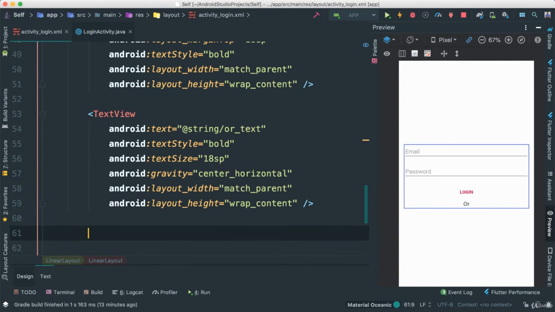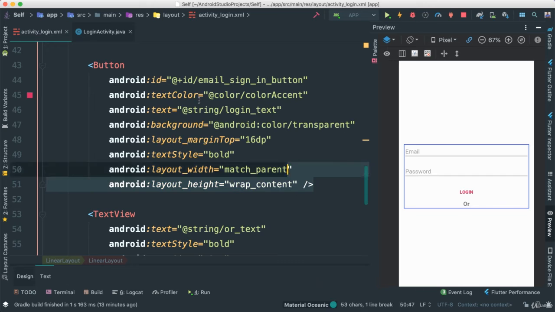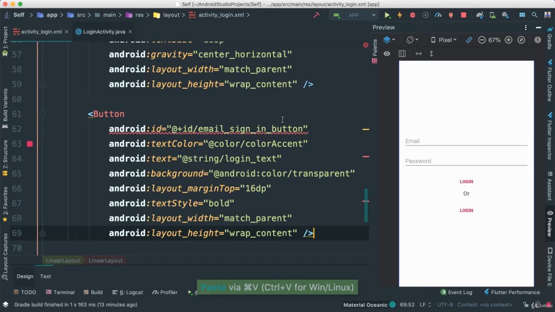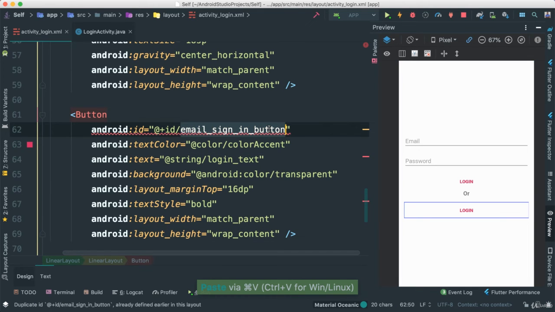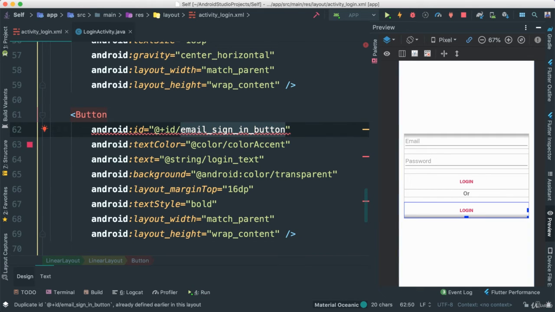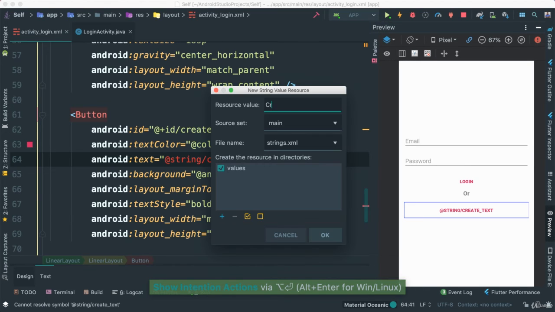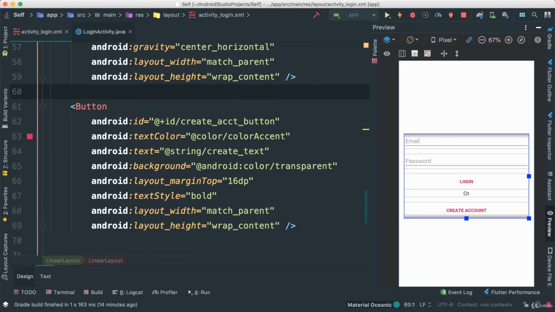And then I'm going to add another button here. So it's going to be pretty much the same as this. I'm just going to copy that and put below here. Very good. So you're welcome to fast forward all of this if you wish to do so, but I enjoy doing these things anyway, and I want you all to also enjoy it too. So in this case here, this is going to be create account button like this. Very good. Text color is good. The text is going to be create text, create account. All right, so very good.